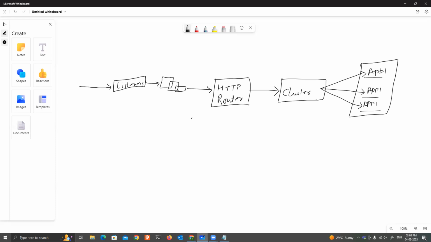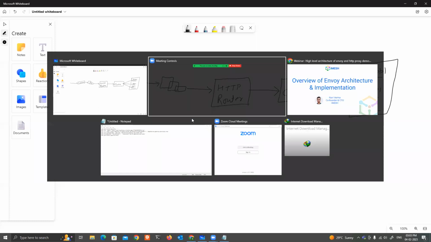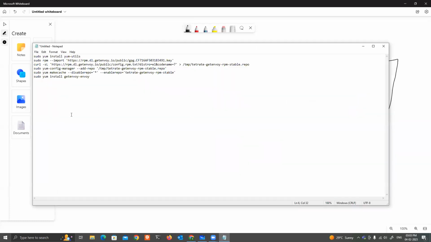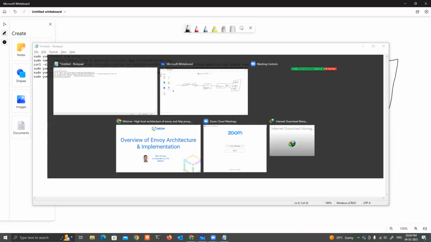Otherwise, if it were officially available, only this first command would be needed. That is for Red Hat; I'll be using Ubuntu. In that case, only two commands would be enough: apt update, and then apt install envoy. But we need a few extra steps because currently it's not officially released on the Linux repo.